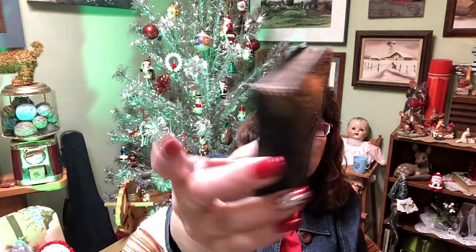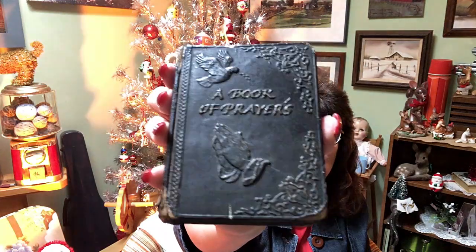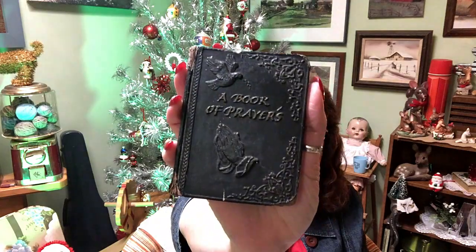Then Olivia picked this up — she thought it was a real old book because look at how the edges are damaged. But it's not; it's just a decor item made out of resin or something. I only paid a dollar for it. I love to use old books in decor and it didn't bother me at all that this was fake — it looks very real. I'll put it somewhere in my decor, probably use it as a riser.